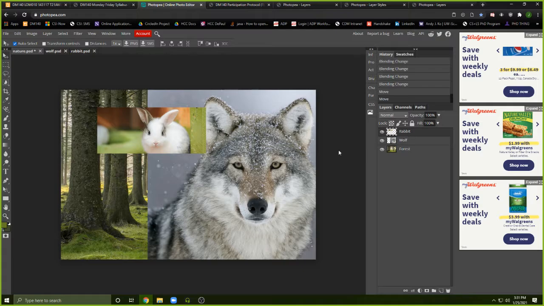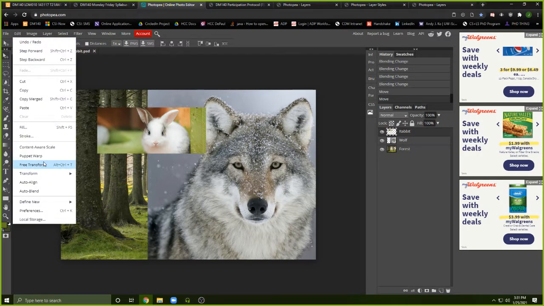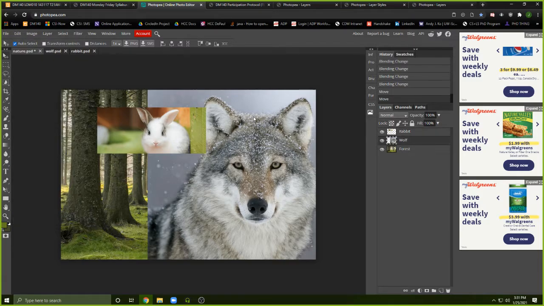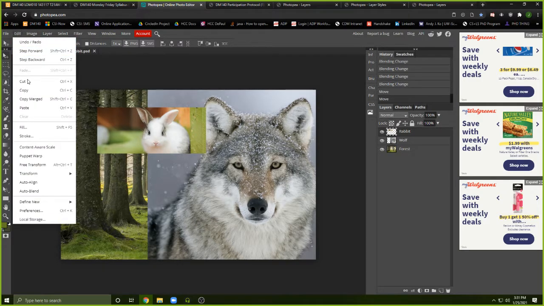Why don't we go into how we can edit the size and the position of these images? If I wanted to, say, make this rabbit a bit bigger, I can select my rabbit layer, make sure that the background is highlighted in gray. I can go to Edit, and then all the way down to this option called Free Transform. The hotkey to do this is Alt, Control, and T. If you click all three of those at the same time, sometimes it works, sometimes it doesn't. Usually I just go for the option to go to Edit and Free Transform.